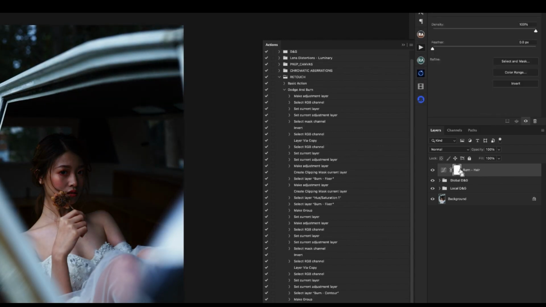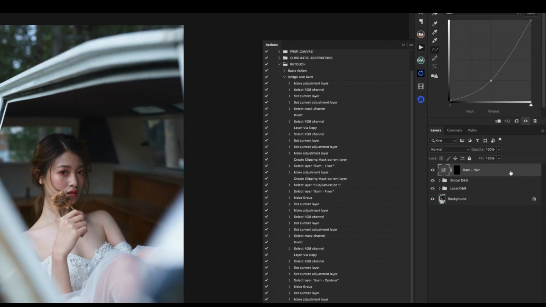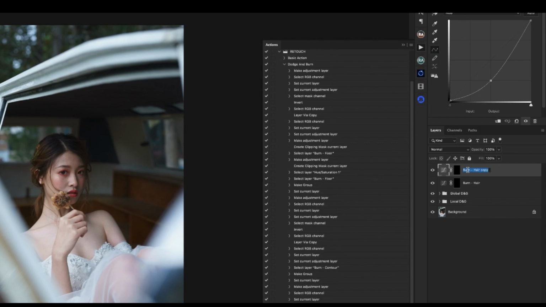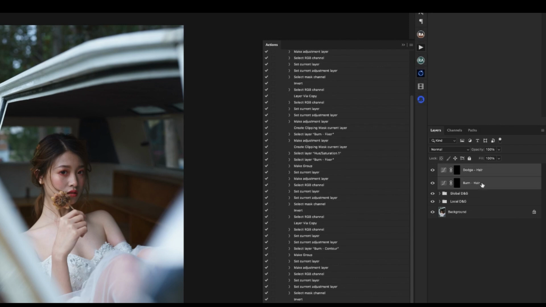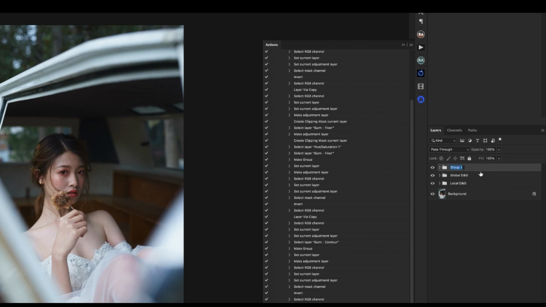Click on the mask, invert it, click on the layer, duplicate it, and rename it to Dodge. Okay. Let's predefine its values as well to this. Now let's select the entire group and then group them. Okay. Give it a name, hair D and G, and hit OK.